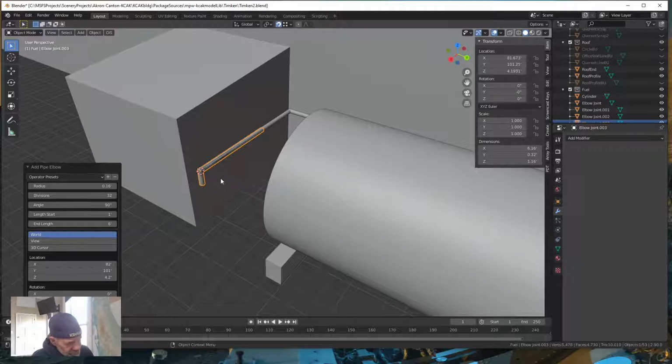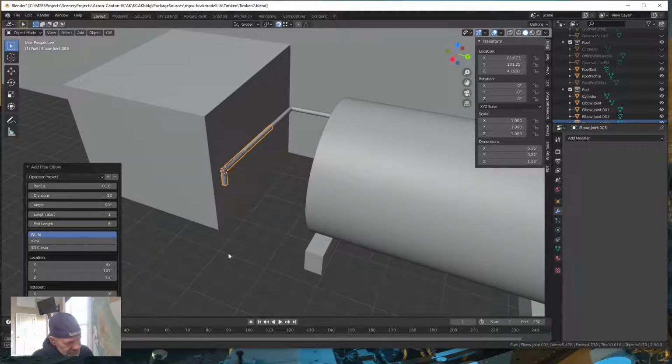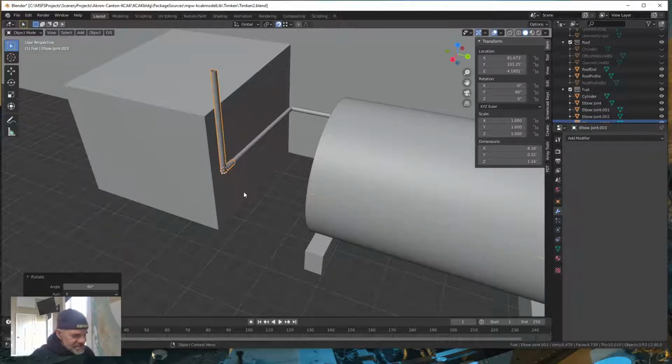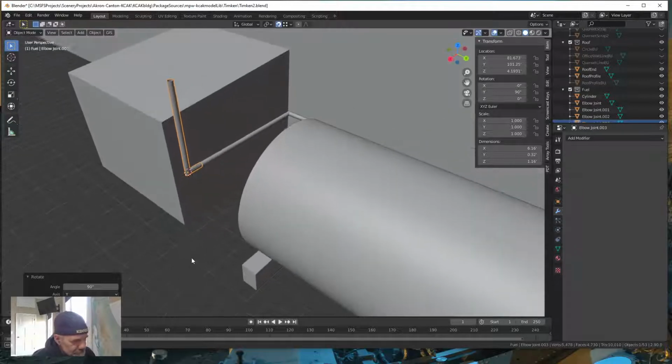Then we want to flip. Let's see, I have to flip it twice. Do I have to flip it twice or 3 times? Okay, I got it. Let's rotate this. This is all fun. Let's rotate Y 90 degrees, so that's standing up.